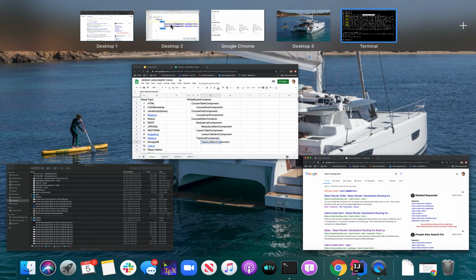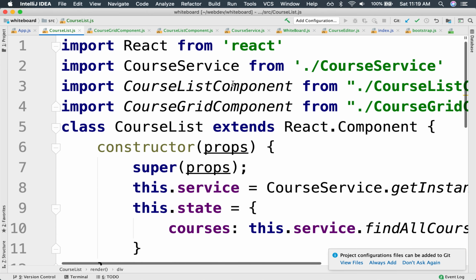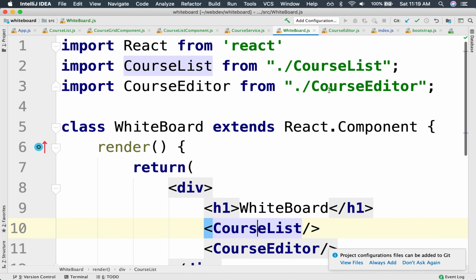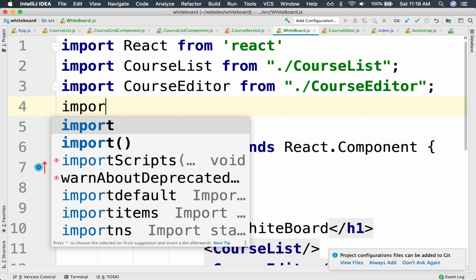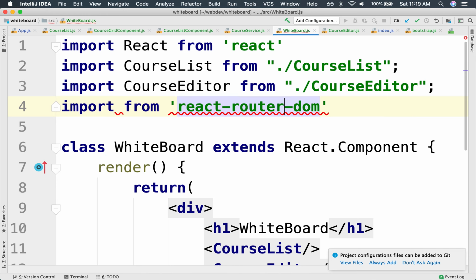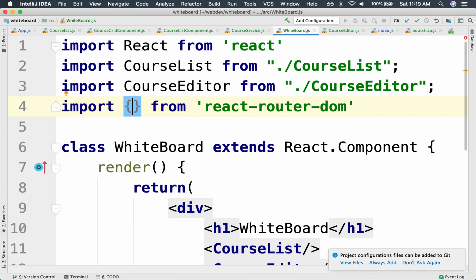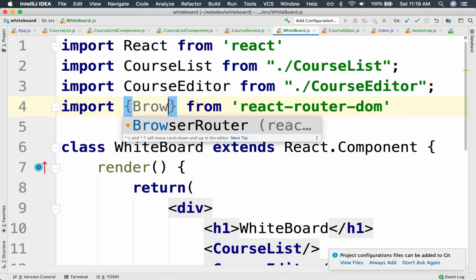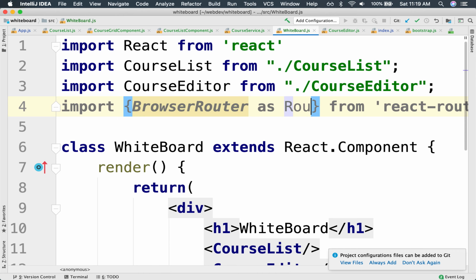So let's go in our top level component, which is the whiteboard. In whiteboard we're going to import the library from React Router DOM. We're going to load a couple of things here. We'll load the browser router, we'll call it router locally.